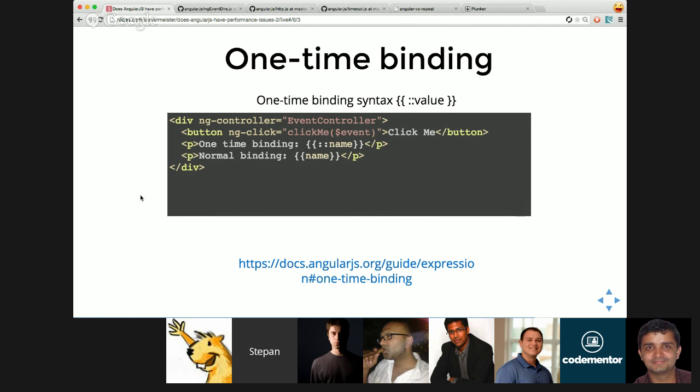For example, you would like to output your name, but it's not a form, it's not an input field. You just want to output your name in your profile, and it will not be changed from HTML. So in this case, it's better to use such kind of syntax.